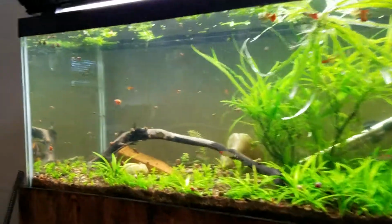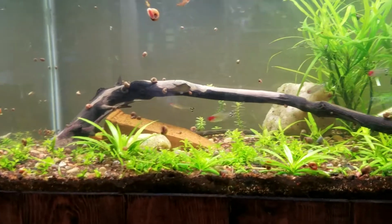So yeah, I'm probably going to be getting some more Amano shrimp at some point. Don't know when. I really liked having them. It was my first time to have shrimp, and it went really well until I decided to pull all the valve out of there.